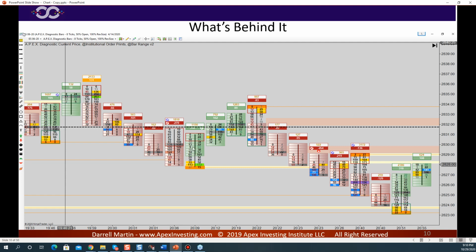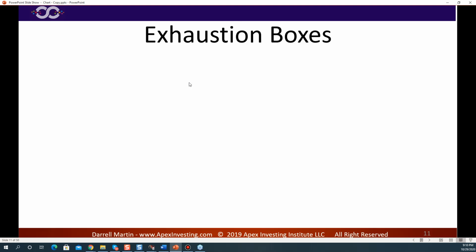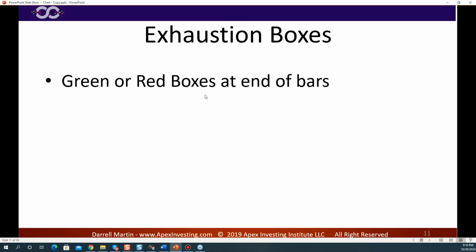You don't really know what to do with that without some type of interpretation. And that's what we've done with our Apex order prints. You see all these little symbols and lines and colors, and we're going to talk a little bit about those and what's important and what's not. But what we did is we got rid of all this, so you're not having to pay attention to all of it, and it transfers over onto your trade chart.